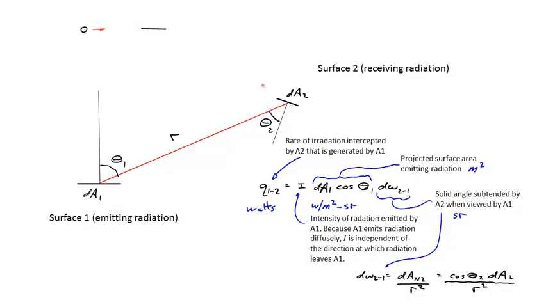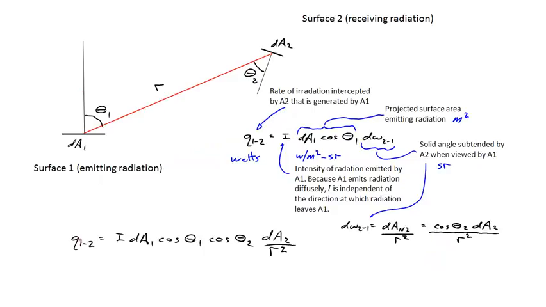It's simply a plate. And we could do the same thing with A2. A2 in this case is the target, and if I made theta 90 degrees, the radiation from A1 wouldn't be able to hit that target whatsoever. So finally, if I put all these together, I come up with an expression for the rate of radiation leaving 1 that's being intercepted by 2, and it's proportional to the intensity of radiation. It's proportional to both the area of surface 1 and the area of surface 2. Make either one of those bigger, and more power would be received by A2. It's also dependent on the angles, cosine theta 1 and cosine theta 2, like I said before.